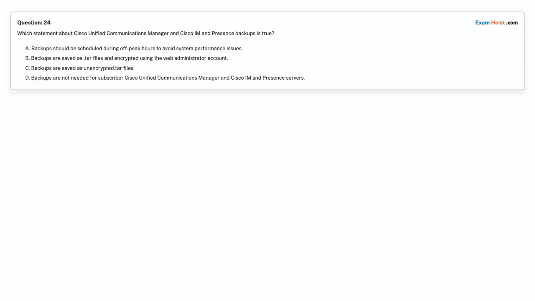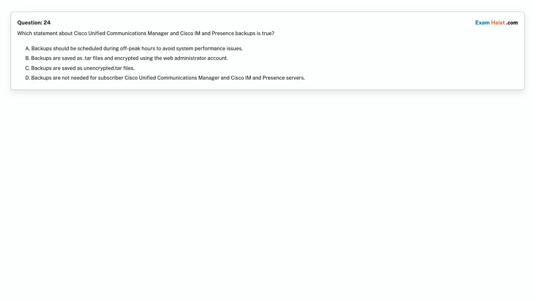Question 24. Which statement about Cisco Unified Communications Manager and Cisco IM and Presence backups is true? Option A. Backups should be scheduled during off-peak hours to avoid system performance issues. Option B. Backups are saved as tar files and encrypted using the web administrator account.